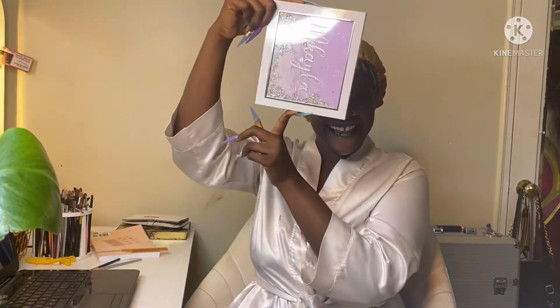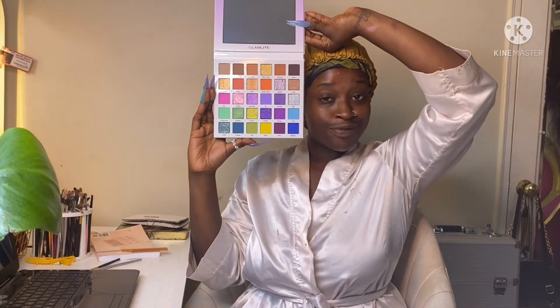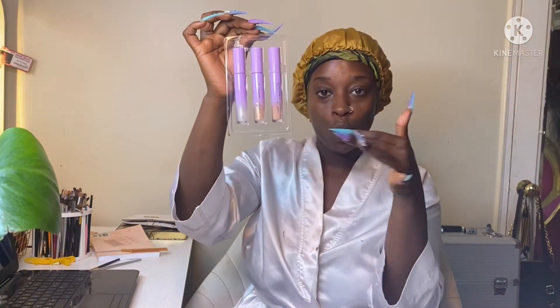First off, let's get into this packaging. Mikayla really did the damn thing. I've never seen a palette like this — look at how all the shimmer and the holographic glitter falls. I feel like it's got the perfect amount of shimmers. The lashes in the collection — I'm only really in love with one of them. Then we have the lip collection, a three-piece set. Her packaging is on point. And lastly, the highlighter. Oh my god.